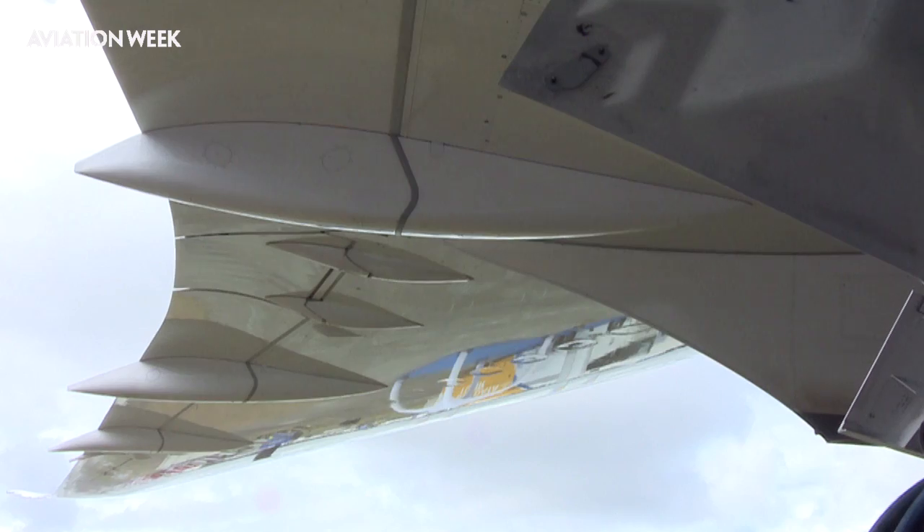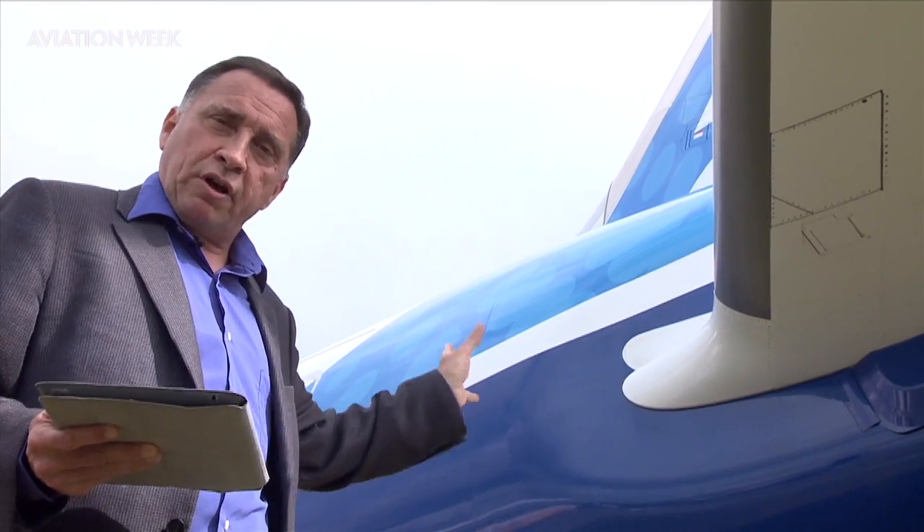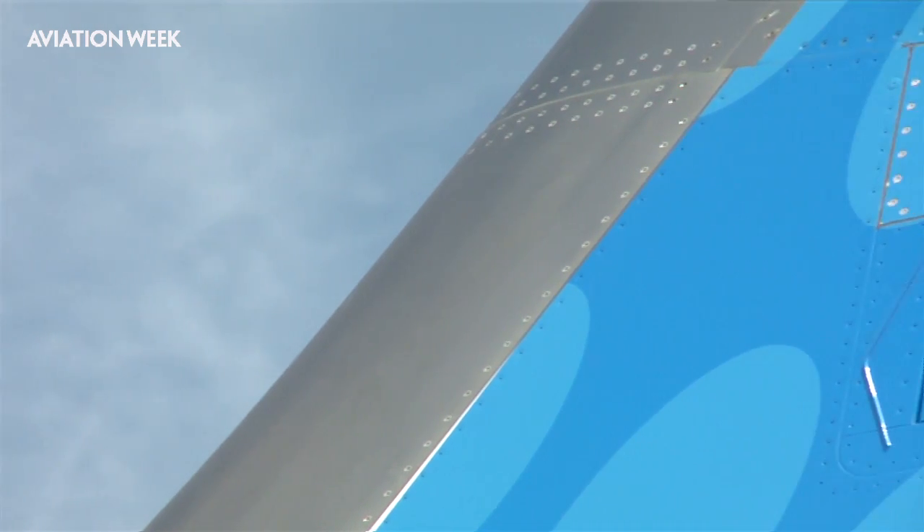Drag is a factor of life for any aircraft, and minimising it is a key target for every designer. With the 787-9, Boeing went to new lengths and came up with a new system called a hybrid laminar flow controller, or HLFC system. If you look closely at the root of the horizontal and vertical stabilisers, you'll see a small device. This is part of the HLFC system and allows air to be sucked in from the boundary layer, making it smoother as the air passes over the surfaces. This reduces drag by a considerable amount. The best thing about it is it's a zero-maintenance item — there isn't even a control device for it in the cockpit. This is the first commercial application of such a system, and no doubt we'll see it again on future commercial aircraft.